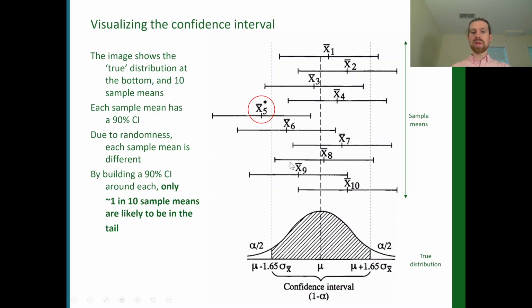And essentially what that means at the 90% confidence level is that for every 10 samples that we actually pull from the population, only one of them is going to have a sample mean which sits outside of this confidence interval that we've actually stated. Okay, so that means that 90% of the time the sample means are always going to be within this shaded area here.